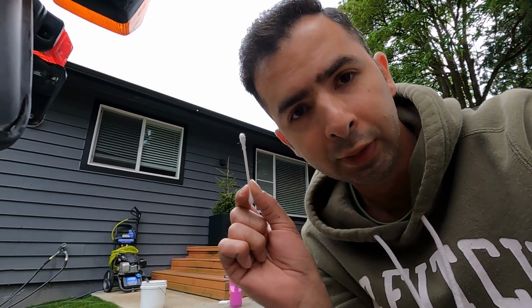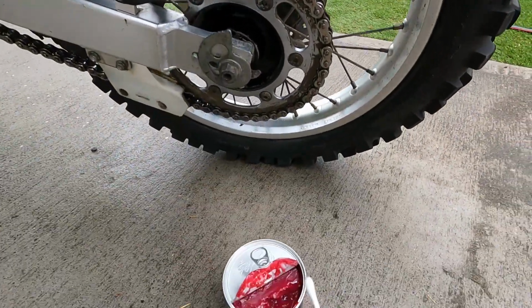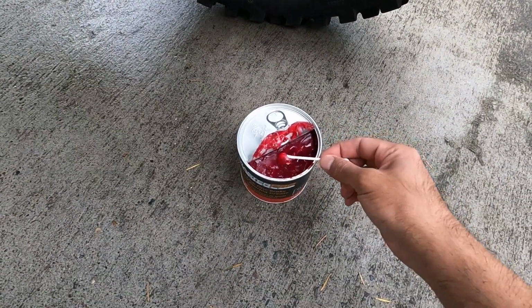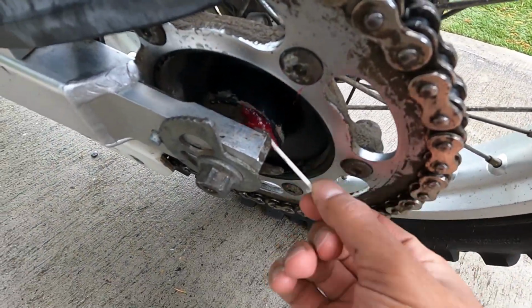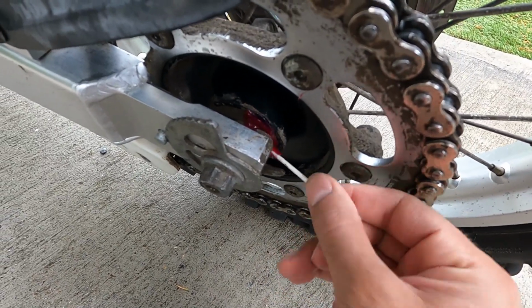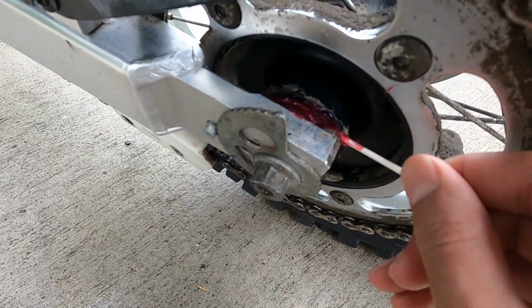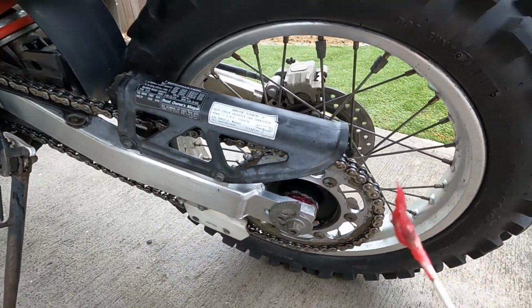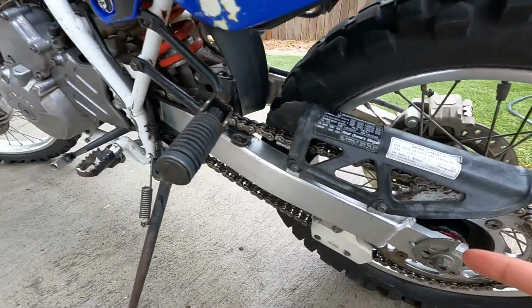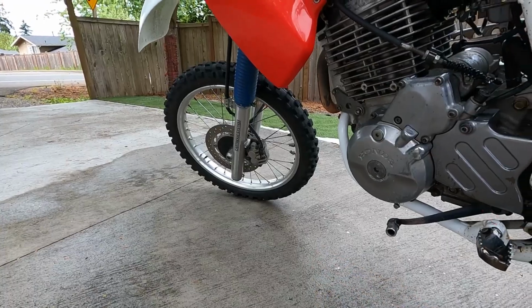Normally, when I want to do the greasing, I use one of these thingies. I don't know what it's called. It's for the ears. So instead of using my fingers, I use one of these. I grab some grease and put it in the areas that need greasing. So I apply a good amount of grease there, and then I'm gonna use the same thing on all the wheel bearings, right here around the kickstand, and then the front wheel as well.